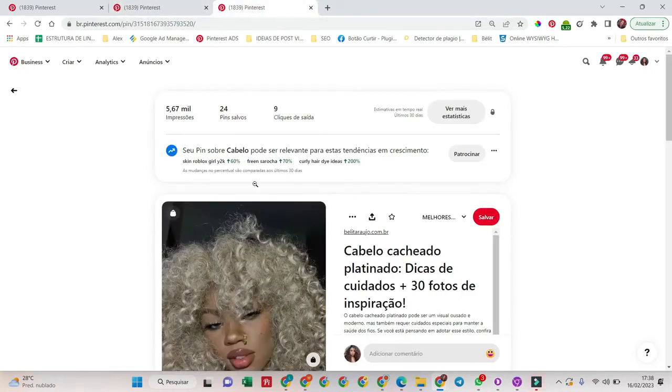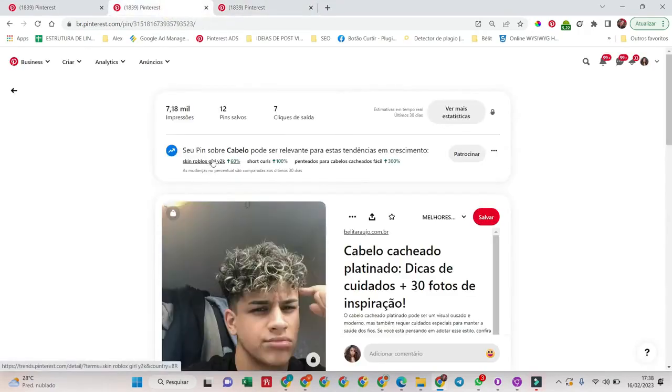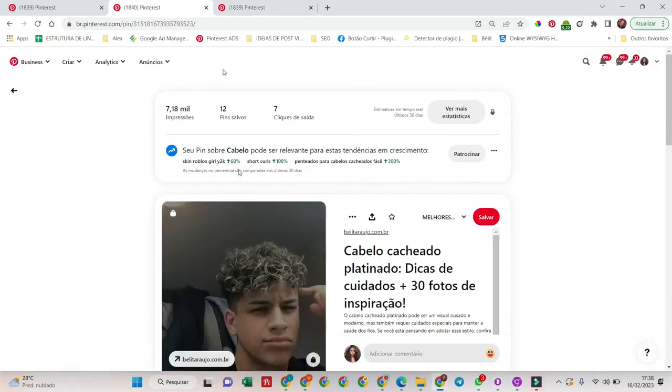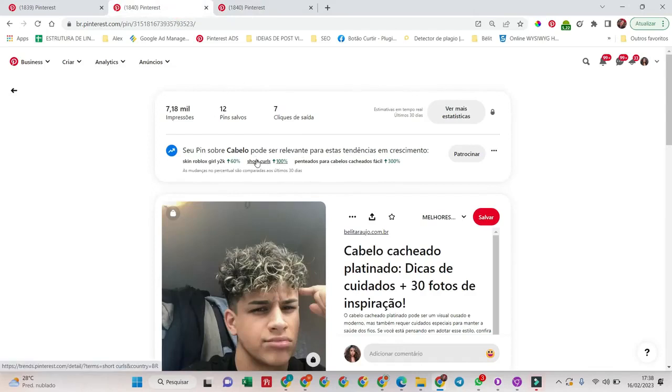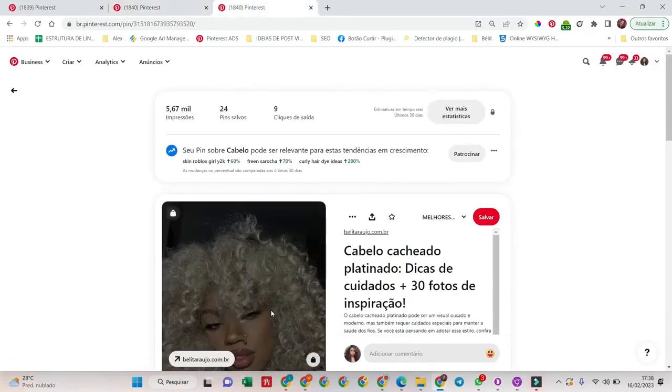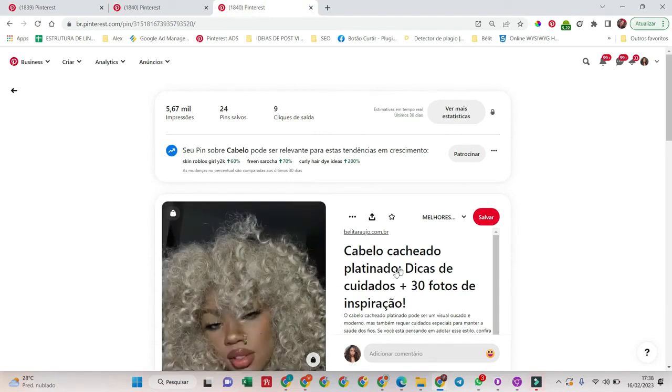Right, and another detail: remember that this pin in this post had the same search engine, that is, the people who put this word in the search system here on Pinterest found this pin, as they also found this pin. Remember that this one had 2 differences. That's why it's important for you to take this insight. The people who put these 3 keywords will see this one. Then the people who put 2 more reference words will see this one. That is, this pin I'm making, this is HL.